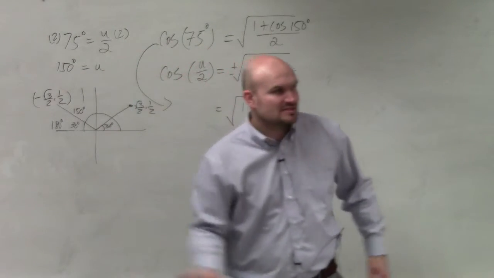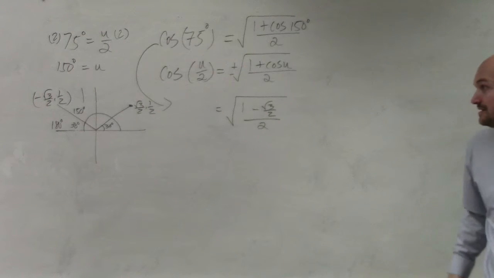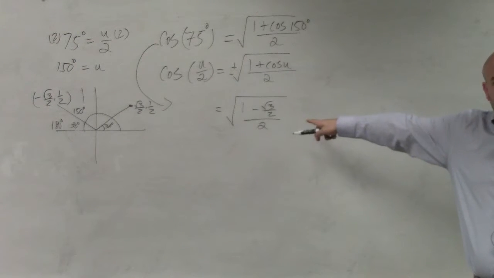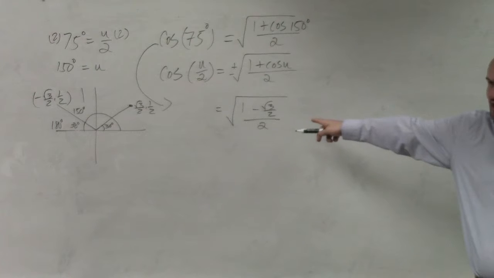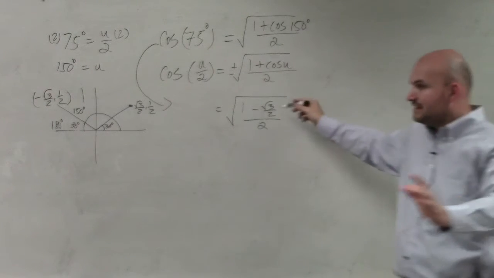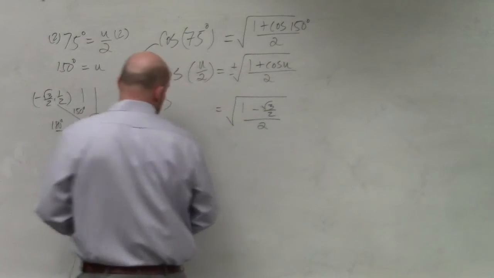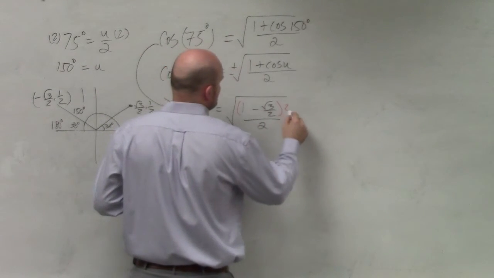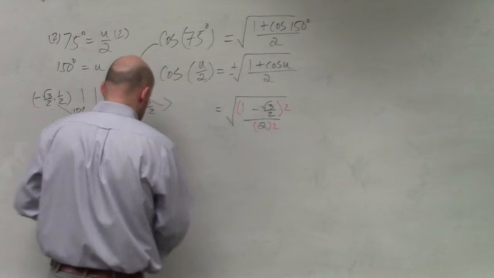Hence, Alec, this is why I did a problem like that, because you guys can see where we're at now. We're at the point just kind of like we were over there, except it's positive, but it's basically the same thing. So we want to get rid of that fraction, so we want to multiply by 2 on the top and the bottom.